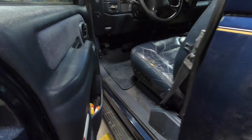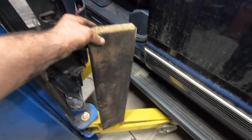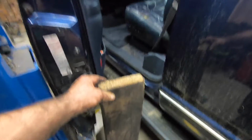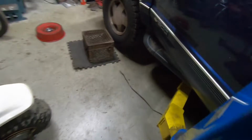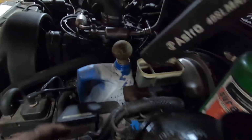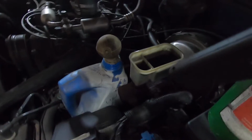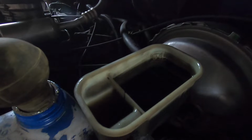And then what I'm gonna do is I'll take this board here and I'm gonna get in, slowly pump the brake all the way down to the boards there, and stick this board in between the brake and the seat and hold it there. Then I'm going to lift it back up in the air, tighten that bleeder down, and hopefully that'll get most of the air out of there. It's not going to get all of it out, but get most of it out. Thankfully, it's a rear brake and not the front, so got to do what we got to do here. Yeah, you see the level dropping now a little bit. I'm gonna wait till it gets down about halfway before I get in there, pump it one more time, and stick it to the floor.